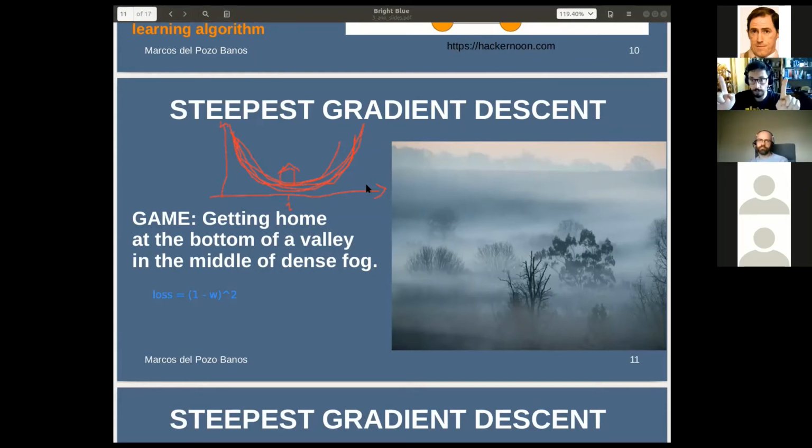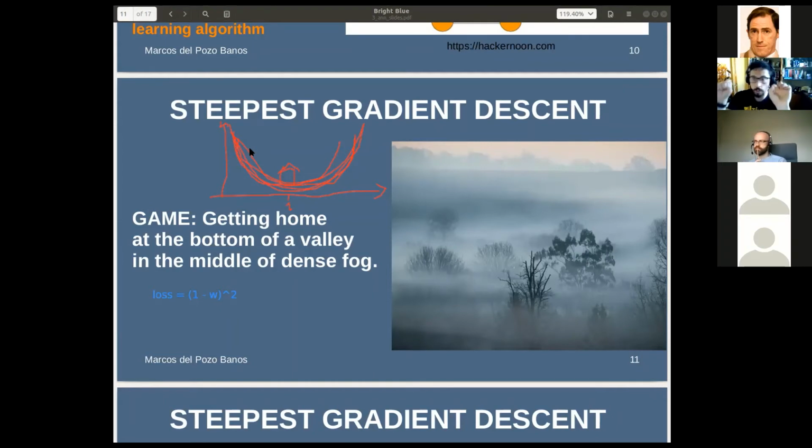My loss depends on my output, which depends on my weight, meaning my loss depends on my weights. So this graph here is just a graphical way of representing that relationship. What I'm really doing is plotting the loss value for every value of my weight.